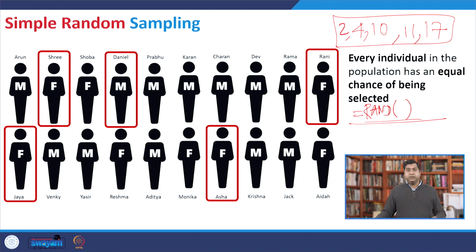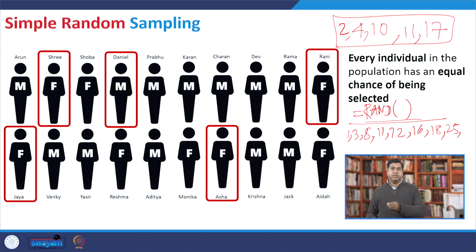So whatever random number you have generated, you are just following it to pick up the sample. This is very important, and many times we miss it out, because in our research writing we say we have used simple random sampling, but how do you assure the randomness? You generate the numbers 1, 3, 8, 11, 12, 16, 18, 25, like that. Then you don't ask the question to the second person, or the 4th, 5th, 6th and 7th person. Like that, you maintain the randomness from your random number generator, which is very important to scientifically and statistically follow the randomness of your respondents.